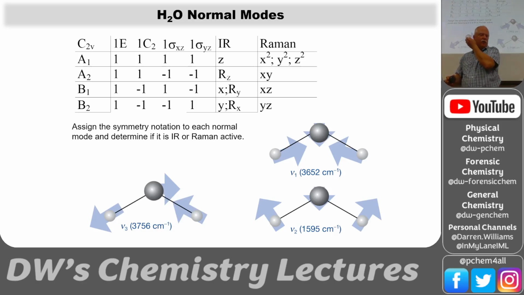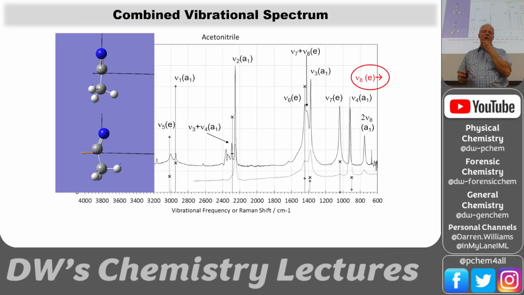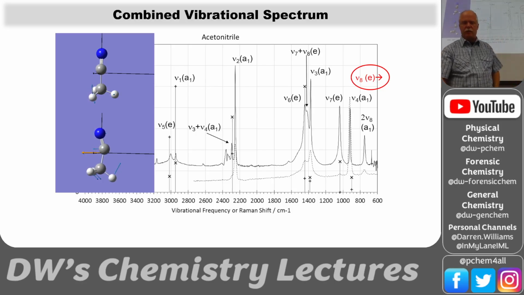Okay, so we're going to get some more experience with these normal modes of vibration, and I just want to show you some of them. This is all of the normal modes and frequencies for acetonitrile. Way down at low frequencies is the bending of the whole molecule. You see the whole molecule is bending in half, specifically here. Again, it's got threefold symmetry, so the X and Y motions are doubly degenerate. Way down there is nu 8, below 600 wave numbers, so we don't see that one.